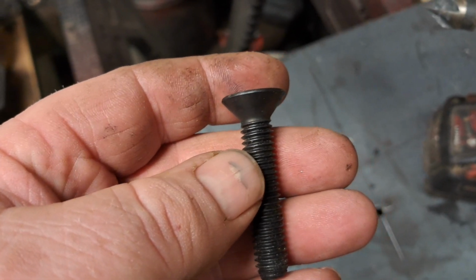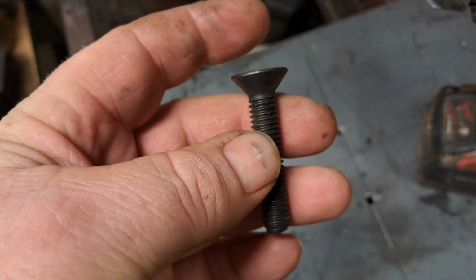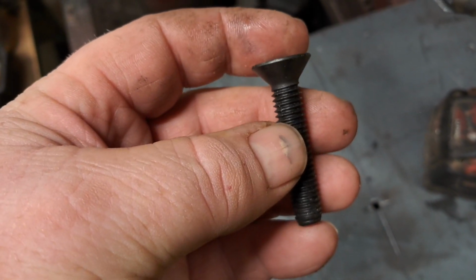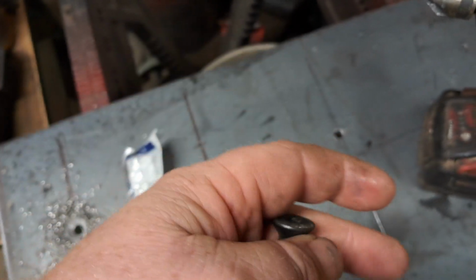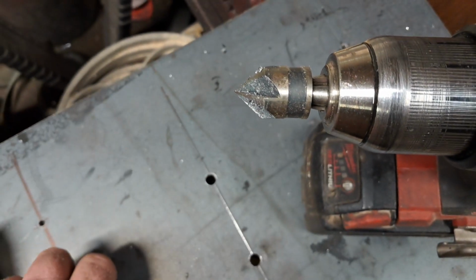So now what I'm going to use to attach the plate to this floor is this 3/8 flathead cap screw. And to get the head of the screw to sit flush with the top of the plate here, I got a 3/4 inch countersink bit. We're going to countersink the holes.